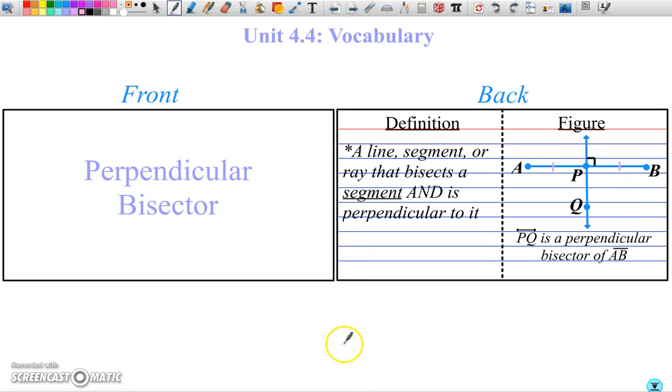So more importantly, we have something that's called a perpendicular bisector. So what we do with that is we have a line, segment, or ray again, and so it's going to bisect the segment, and then also it will be perpendicular at the same time. So it does both of those things. So something like this right here, where AB is a segment, so it can be cut in half, and then it also has the right angle indicated to show that it is perpendicular and a bisector as well.